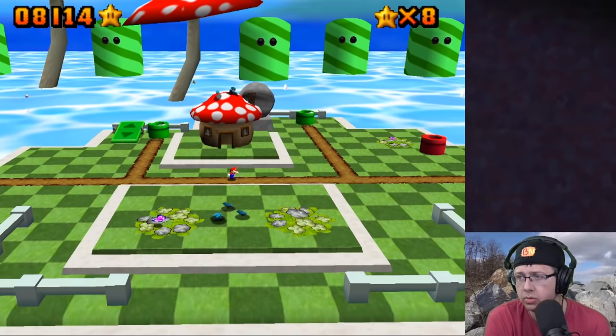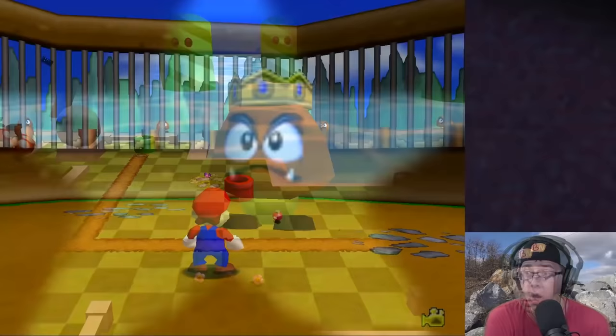We've got another pipe over here and a red pipe. What's that for? Oh, it's a boss. Oh my God. There's new bosses.